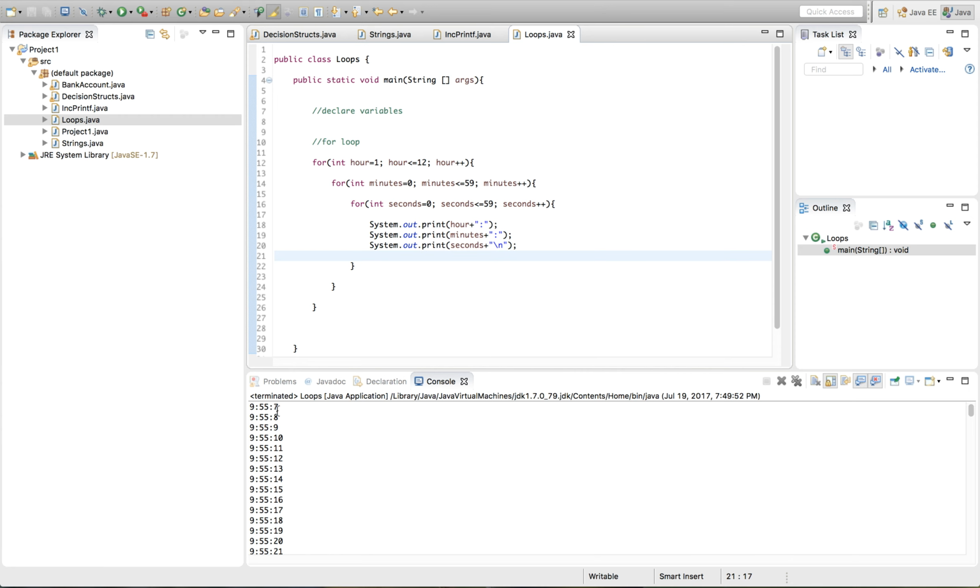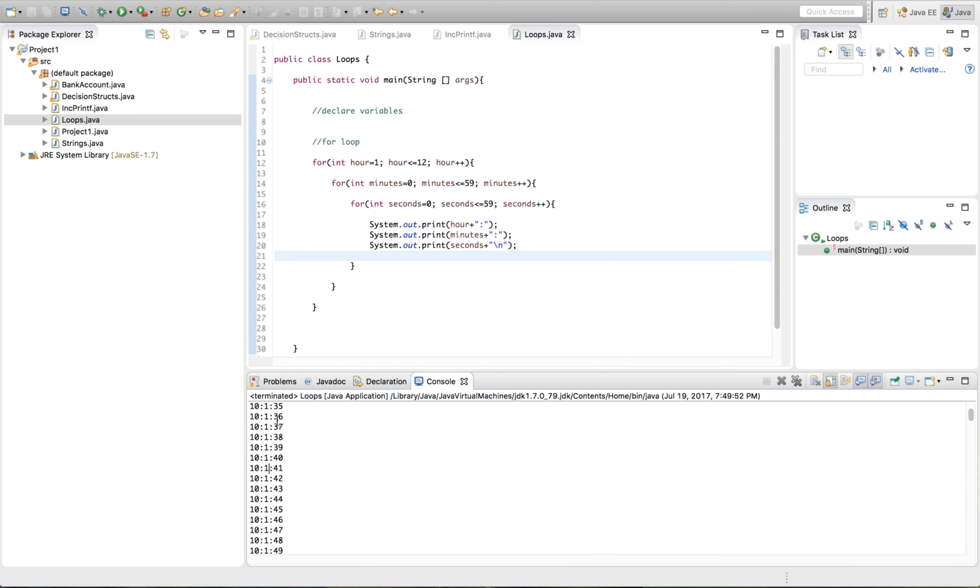Oh, it's actually cutting me off because there are so many outputs here. I would also have to format it, since you have double digits, so it doesn't end up being like 10, 0, 36. But I'll save that. That's more of a formatting issue than the actual functionality. But that's for loops and nested for loops. It's quite useful, and you'll see why over the next little while. It's great to execute a large amount of operations with just a couple lines of code.